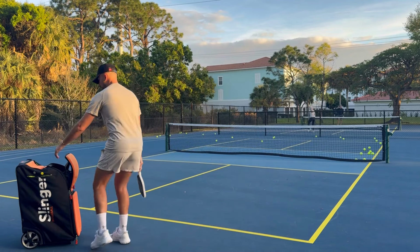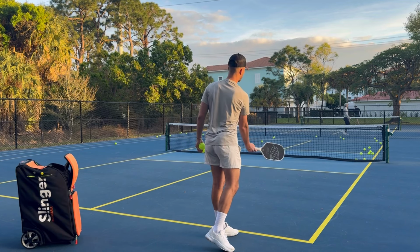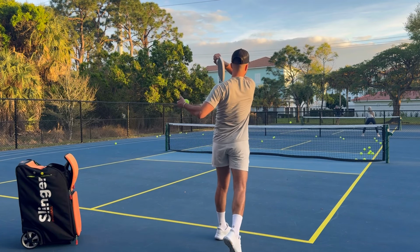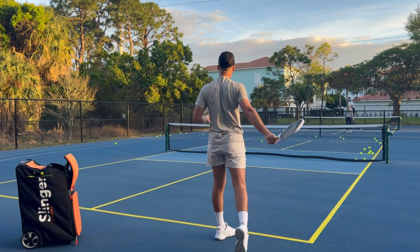So again, when I go out and hit, I'm going to point my butt cap and I'm going to lag my wrist. So here we are, I'm loose, shine the butt cap as long as I can forward and then up. Here we are, I'm going to go again, shine as long as I can forward.